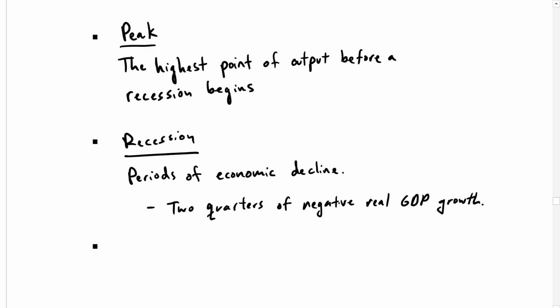That's the rule of thumb, but I will say there are exceptions to that rule. Most recently, the coronavirus pandemic started a recession, which was designated a recession before there were actually 2 quarters of negative real GDP growth, because it resulted in such a strong and stark downturn quite unexpectedly. But for most other recessions, this is the rule.